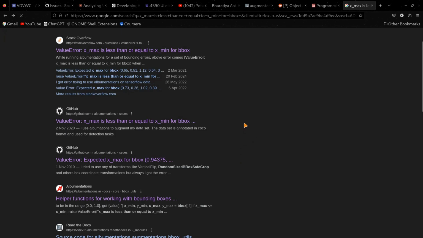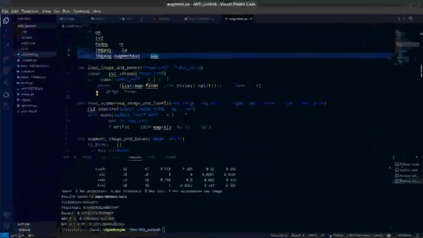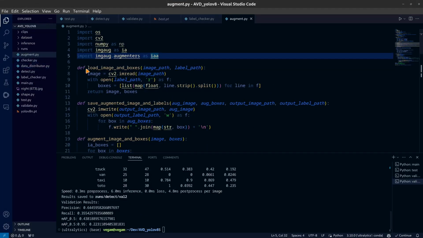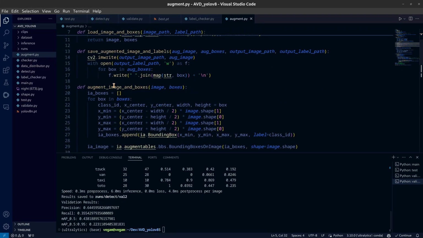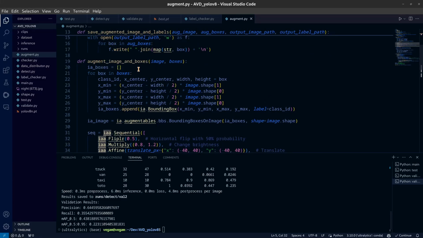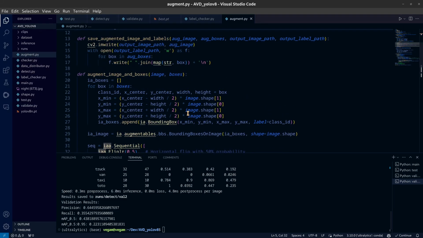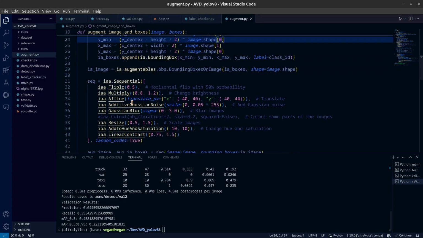So I finally decided that the implementation might not be tool compatible for me for this purpose. So I switched then to imgaug, which I guess was much easier to deal with. It's a straightforward code where all those images and boxes are loaded, and then this is a function for saving those augmented images. This is the function where I actually augment the images, and as you can see here, the boxes are being normalized.